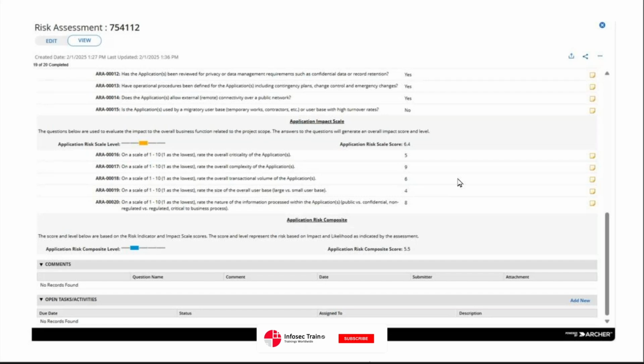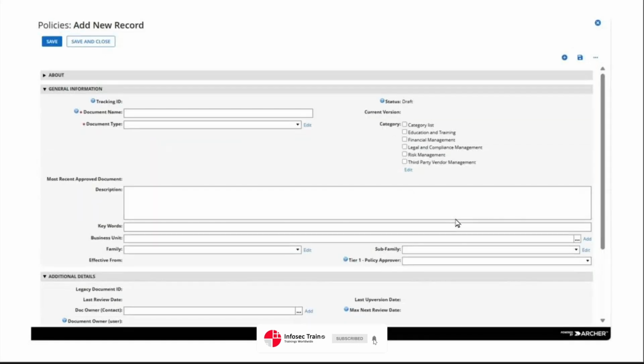Now post this, we also have certain policies. For instance, as we saw issues, in a similar way I can even create policies, procedures or guidelines within the tool. I can categorize that, okay, if they are creating a policy, then what is the category that it belongs to, right? Is it belonging to education and training, financial management, legal and compliance, risk management, third party vendor management? What is the document type?